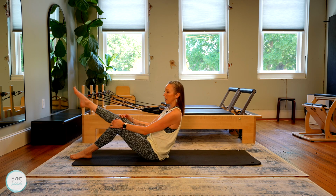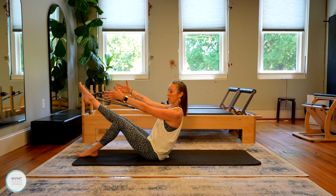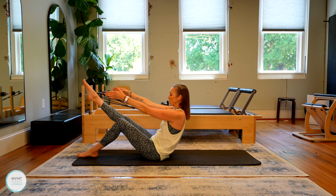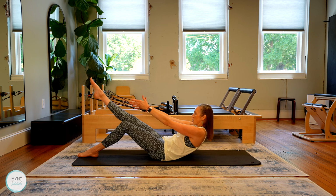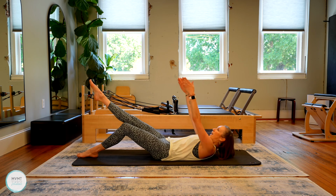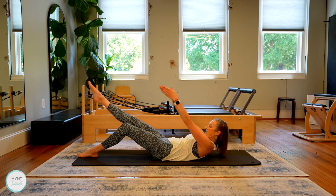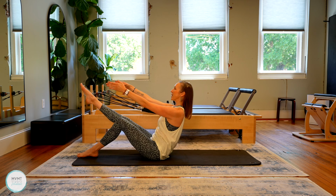So we're gonna start to lean back a little bit. I'm gonna take this right leg, reach it, try to keep it in line with your left thigh. Now keep reaching it away. As you start to lower down, you're going to feel those abdominals pulling down and back away from that leg. Inhale, take those arms back behind you. Exhale, chin to chest. We roll up and then lift and lengthen at the top. You'll be at a diagonal when you lift.